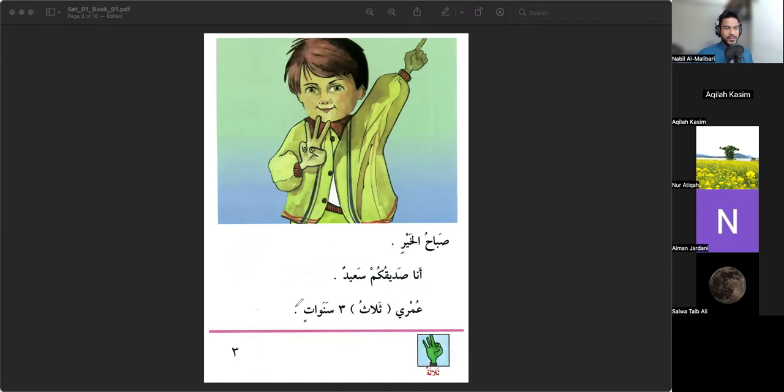Very clear. So now he's saying sabahul khair. This is another thing that we should learn. Sabahul khair means good morning. In Fusha Arabic, modern standard Arabic, the Arabic that we're studying today, we pronounce it properly: sabahul khair, good morning. When you're talking to Arabs, you can just say sabah al-khair. You don't have to say sabahul khair. Just say it like a slang: sabah, sabah, sabah. That's all.